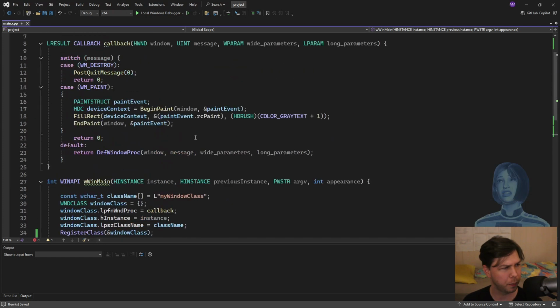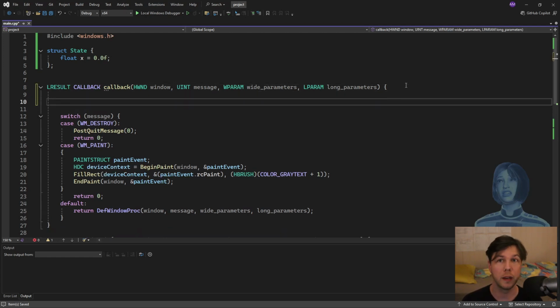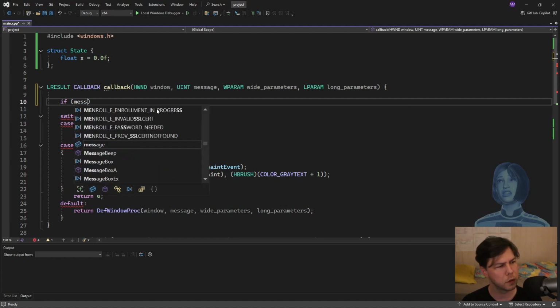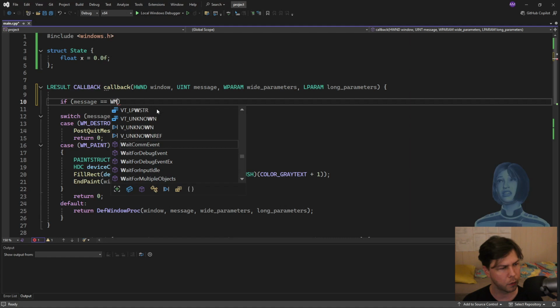So if I go up here, I'm going to need to handle the case where I also intercept a window creation event. I'm going to do that separately to the message stuff. So I'm going to say if that message is window message create.